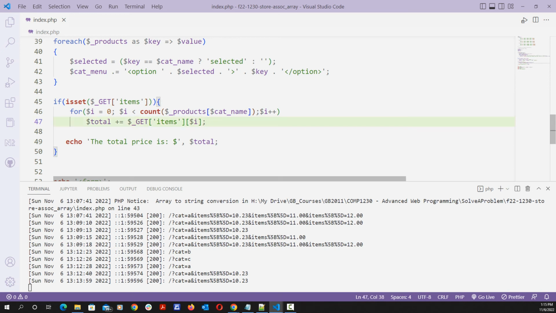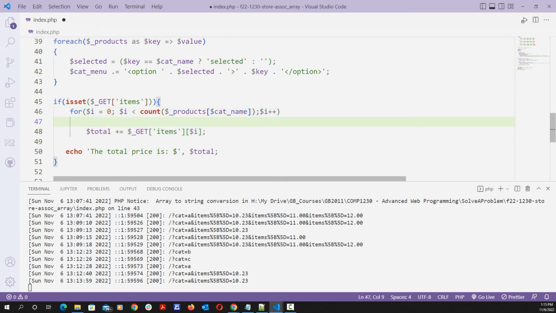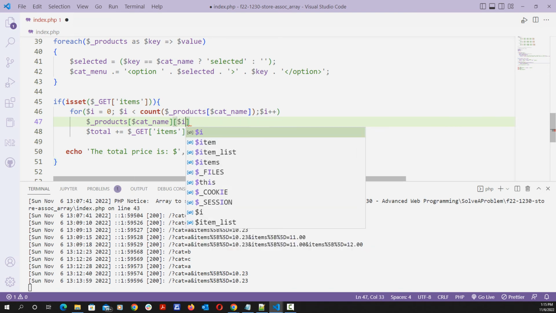Now, in order for me to find out if the item is in there, what I would do is this. Let's look at this. I'm going to go ahead and check every single item I have here. So if I go and get the product, remember product is, let's say if it's A, this is only selecting category A, right? And I'm going to go get the index of the product.